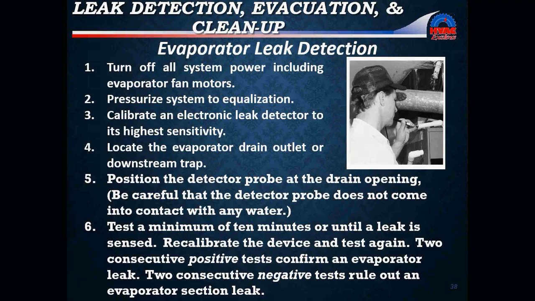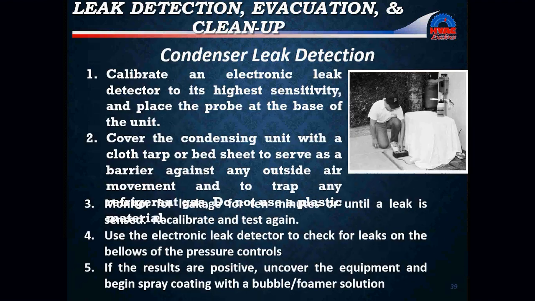Refrigerant gas, and why we do stuff like this is simply because refrigerant gas is heavier than air. And gravity will cause the gas to flow to the lowest point. If the evaporator section is leaking, test should be positive from the drain. The technician should expose the coil and perform tests to pinpoint that leak.